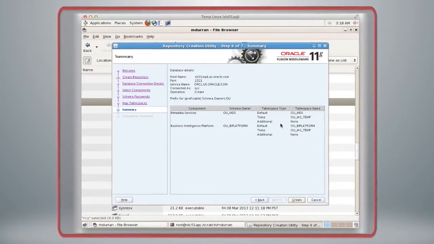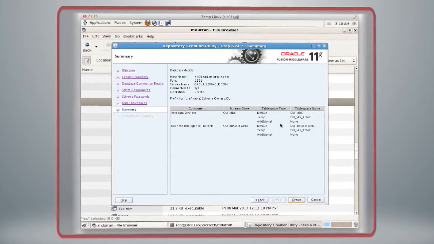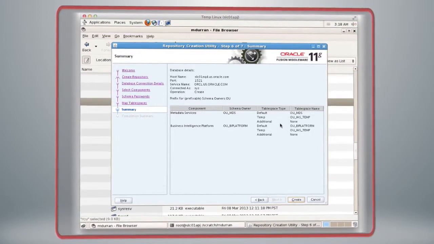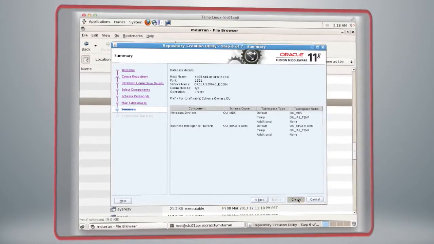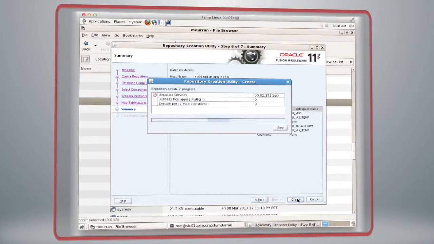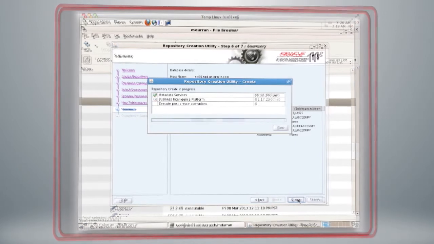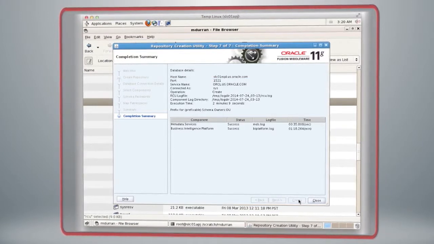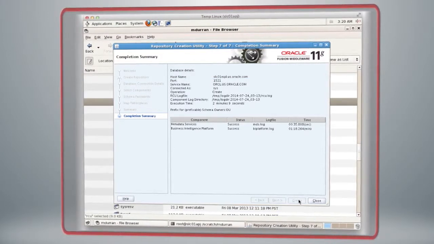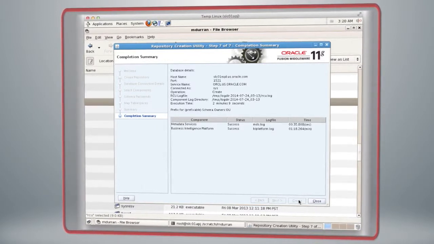The last step in using RCU is that it will give me a confirmation of all the information that I've put into the system, and then I can finally hit the create button, and it will go ahead and create those schemas for me. Okay, so RCU has gone off, created those schemas for me, and it's now presenting me with a summary of the actions that that utility took.